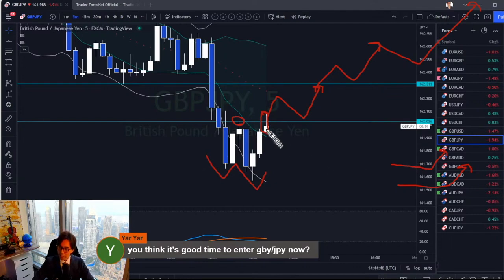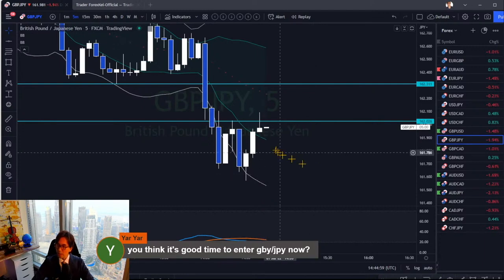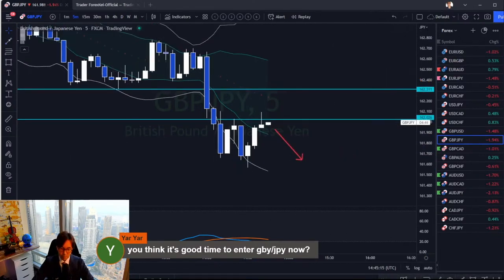So looks like the candlestick is closing in about 10 seconds, so we'll see. Now the close is below the resistance. Okay, you see, it became a pin bar, closed below the neckline. So from here, my expectation is down this way, since the major direction is down. But again, if the next one closes above the neckline, then I'm not going to enter the trade. So if it goes up, I don't sell. If it goes down, I look for a selling edge.